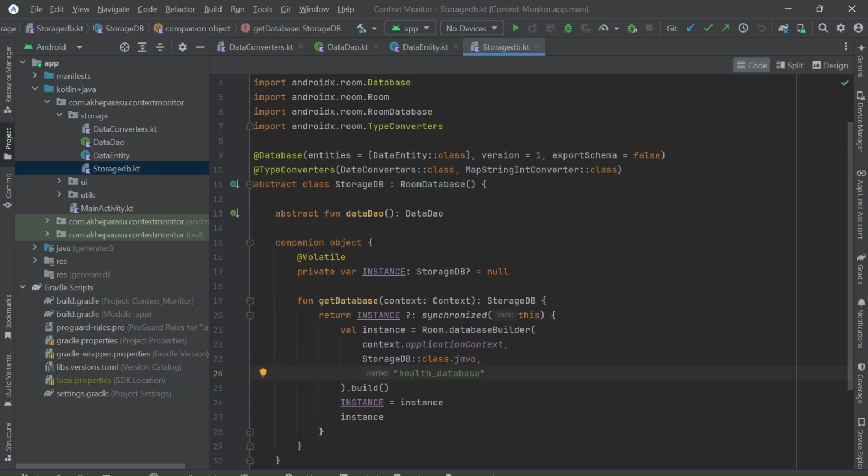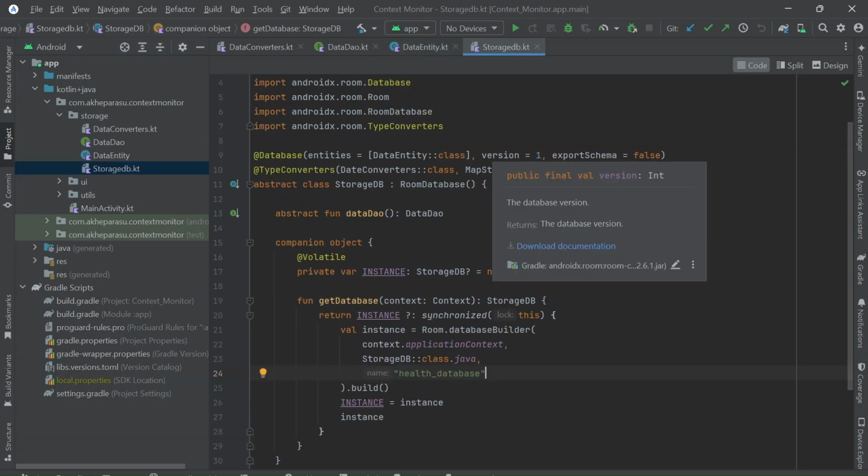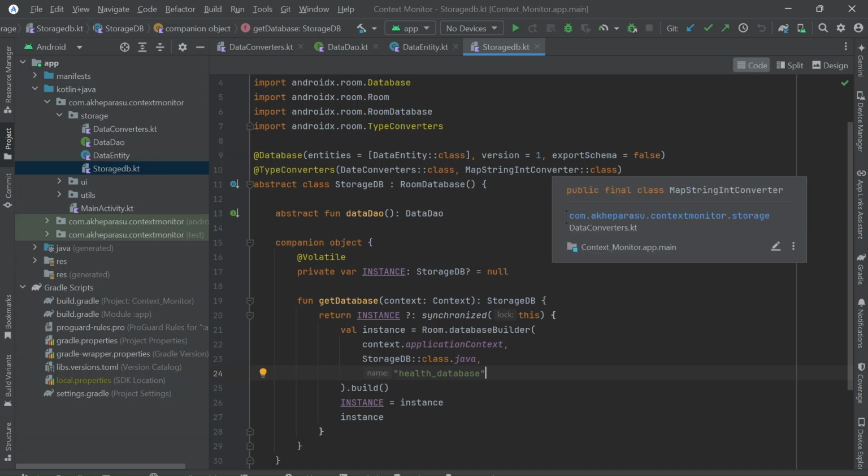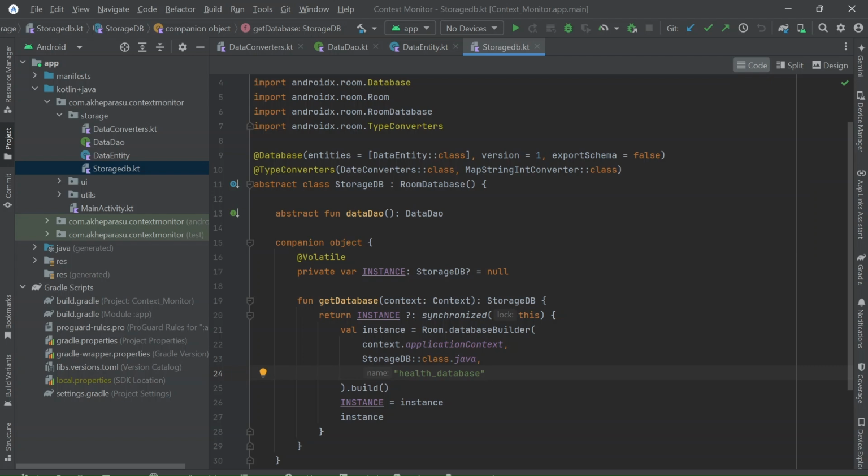And this is the main database table. And here I have specified, and this storage DB class is a singleton class. Also, you specify type converters here, and this will allow the database to automatically convert specific types that get passed into the database, into the functions in the data access object.